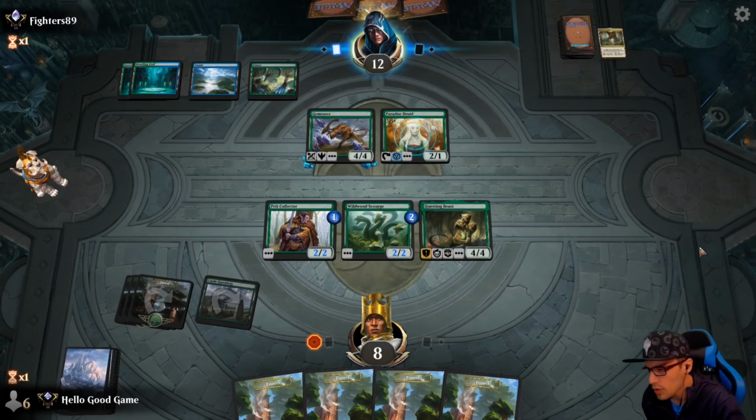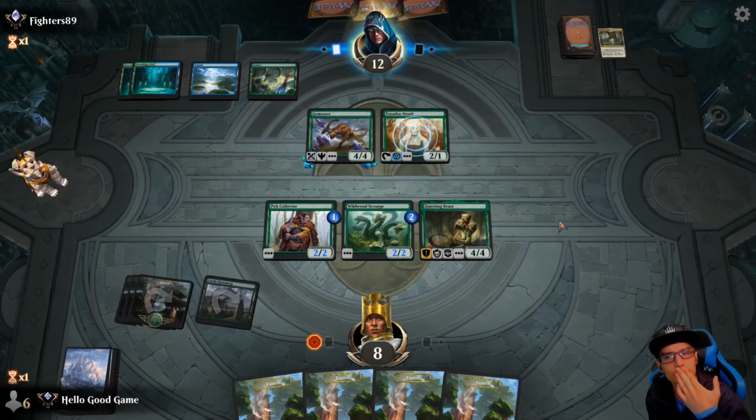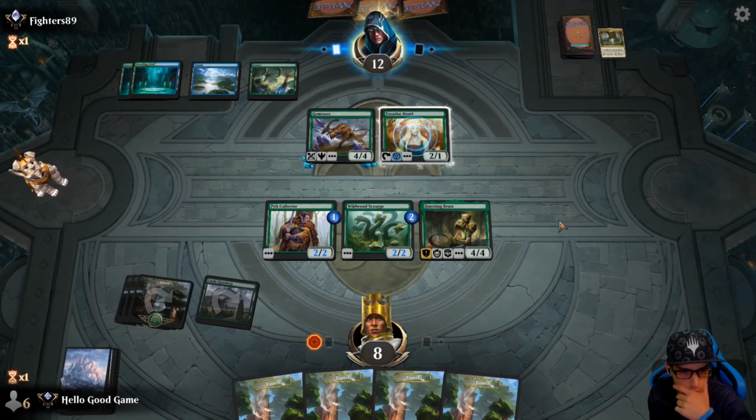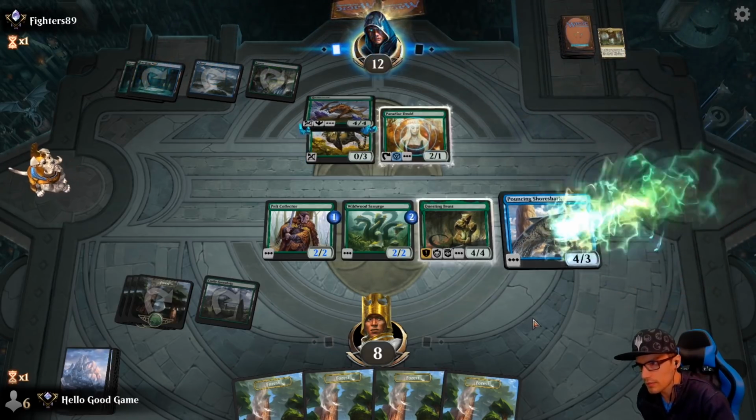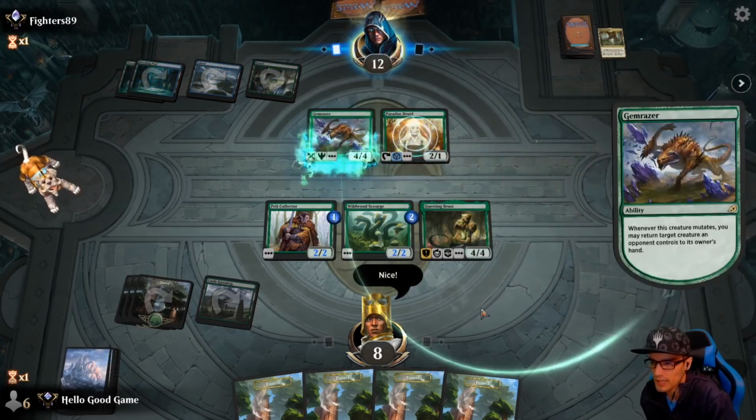1, 2, 3, 4. We drop 5 for Nissa, so that's perfect. I kind of like Nissa. But does she work best right here? Maybe a Yorvo? I don't know. Or a creature in general. Oh no, Shore Shark. That's our worst nightmare. That's probably game.